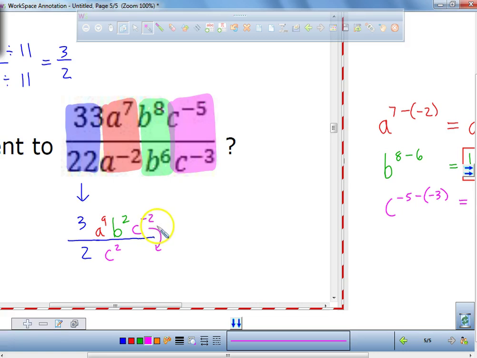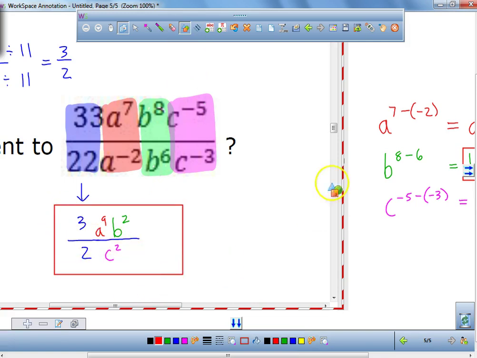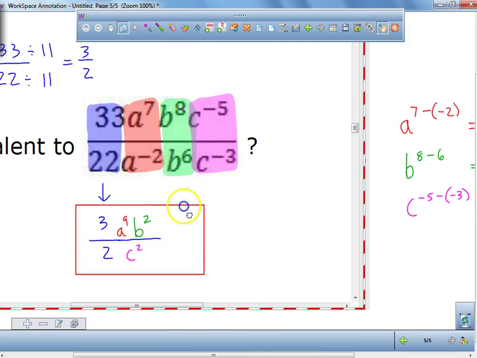Okay. I just need you guys to be in a more positive world. So if it's negative, move it to make it positive. If it's in the denominator, move it to the numerator. If it's in the numerator, move it to the denominator. And watch this, I'm just going to make it a little faster. The cycle. Alright, stop being so negative. Be positive.